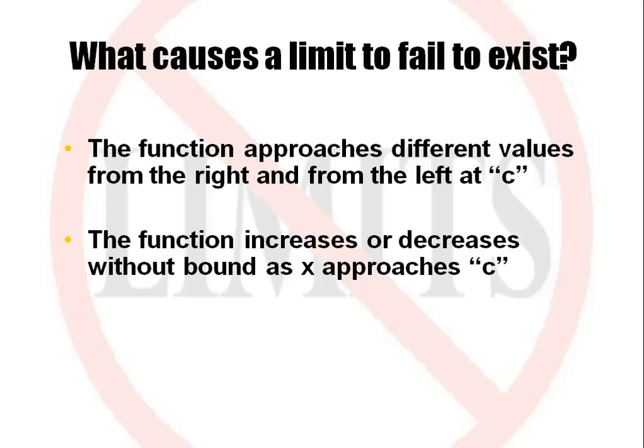Another thing that might happen is that your function might increase or decrease without bound. That means that you might have an asymptote. And so your graph, remember what asymptotes do? They pull our graph towards infinity or negative infinity. When both sides approach infinity or both sides approach negative infinity, we call that a convergence. But again, it's increasing without bound or decreasing without bound, and the limit fails to exist. If they shoot off in opposite directions, it still fails to exist, but it's called a divergence.